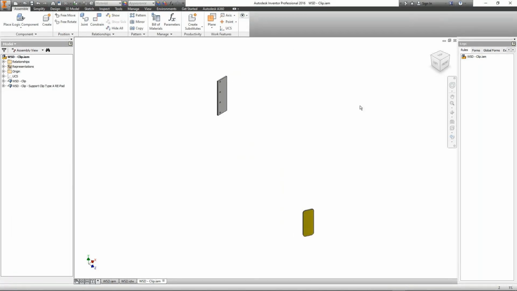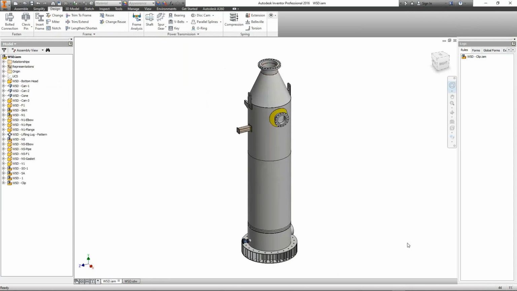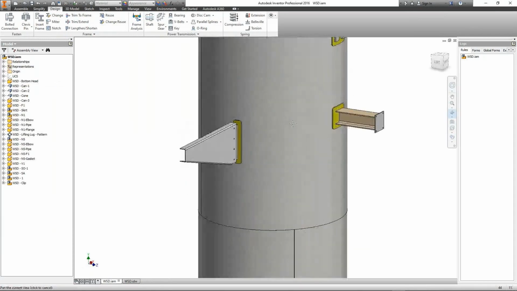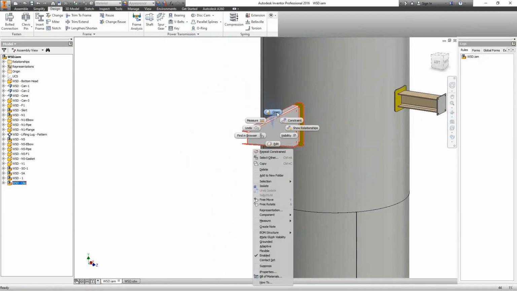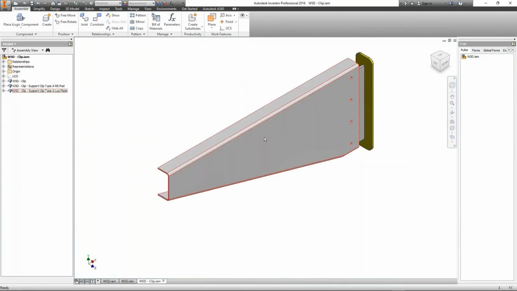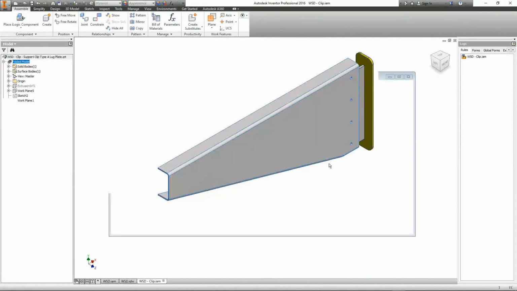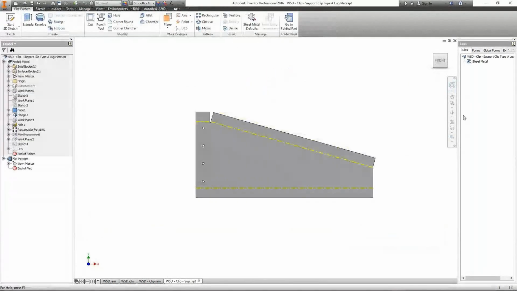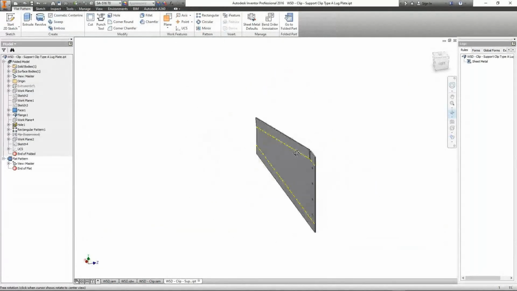So as you can figure, those clips, each element is created separately, and each one of those will be included in the bill of material as a separate part. And you can get a detailed sheet metal for it if it's a sheet blade. For example, here for this support, if you open this clip, you can get the sheet metal development for this one. If we click on sheet metal development, you will get a development of this blade.